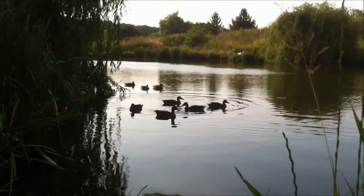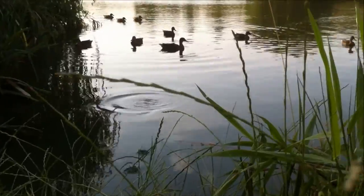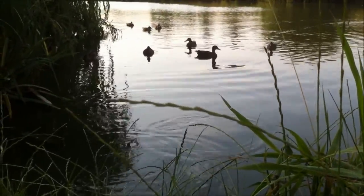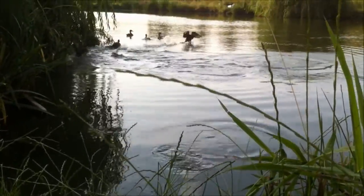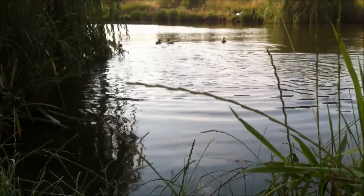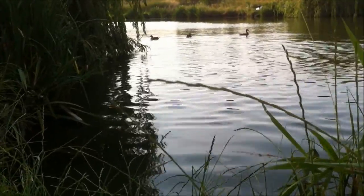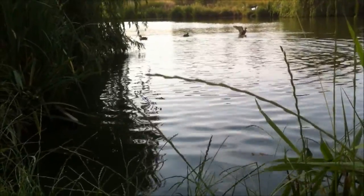I've got an armada of ducks waiting for me, so I'm fishing right in the edge. There's loads of fish in front of me though, and that didn't help, but they still seem pretty confident, and I think it's just a case of feeding them up, getting the real confidence up.